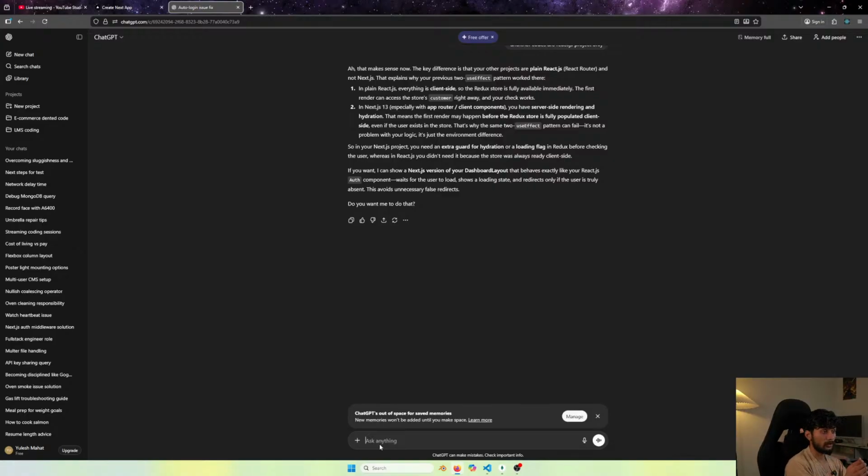The first render can access the store's customer right away, and your check works. Extra guard files or a loading flag in Redux before checking the user.